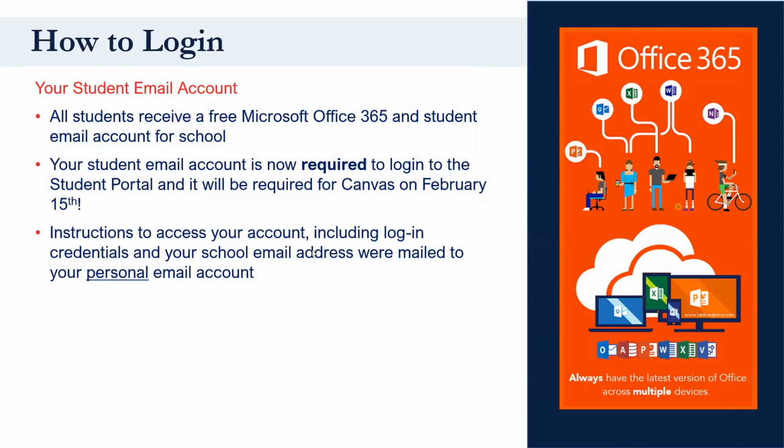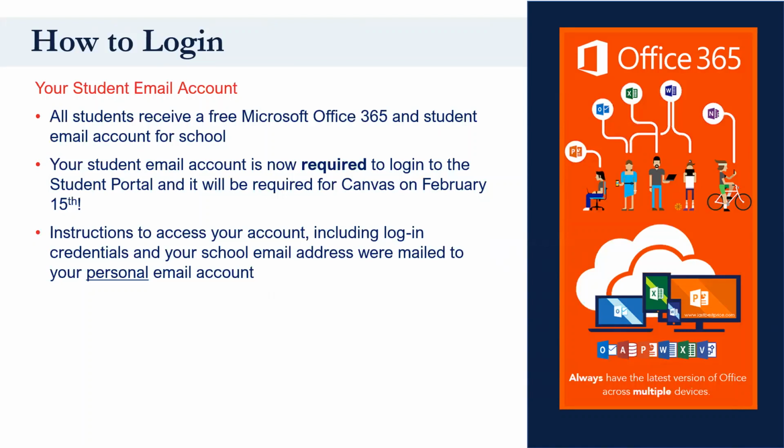Now, you should have received at some point in time with us instructions on how to access your Microsoft Office student email account. That includes your login credentials, which is basically your email, and your password, and those would have been sent to your personal account. Now, in December, we reset everybody's password, and what we changed it to is password and then the last 3 digits of your student number. Now, password is capitalized with a capital P.